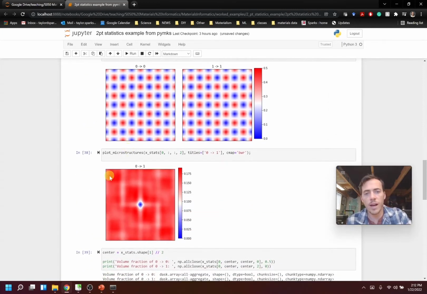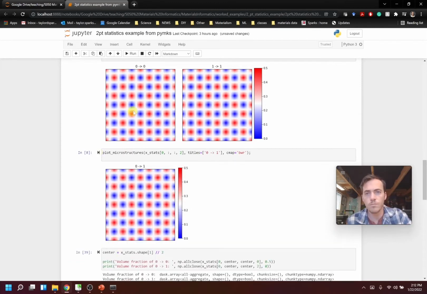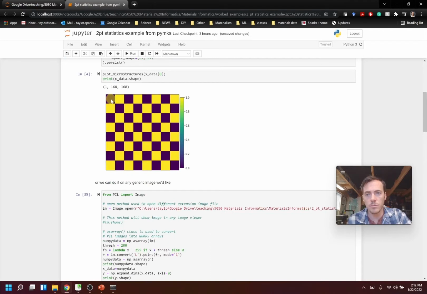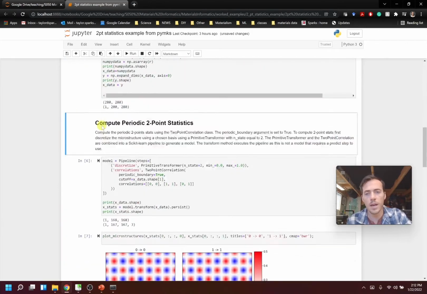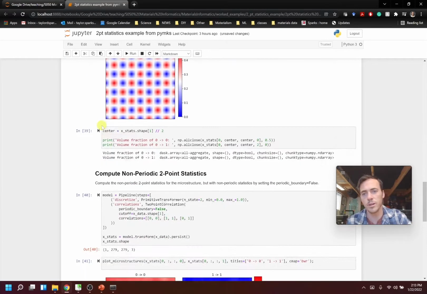But we can also ask it to do correlations to the other phase as well, right? So this is 0 to 0, this is 1 to 1, this is 0 to 1, and it alternates it, it flips it, right? Because now you're looking at correlations between blue and yellow here from zeros and 1. That's the correlation that we're looking for now, right? So this is a pretty cool tool. It's looking like it's generating the correlations that you would expect to see for a checkerboard, pretty straightforward, right?